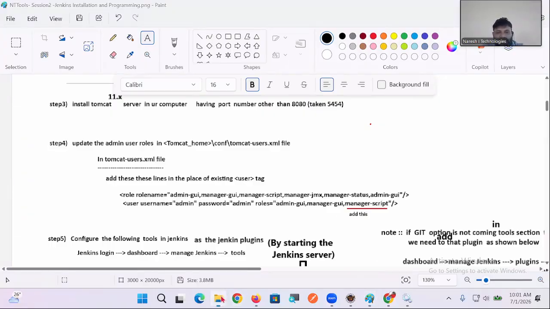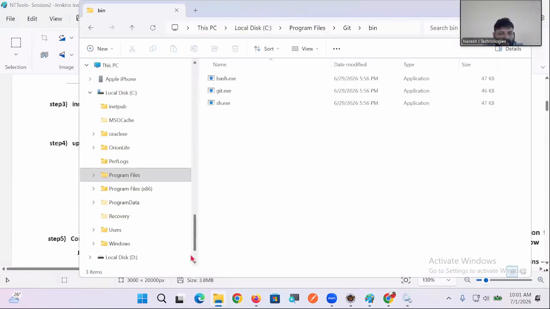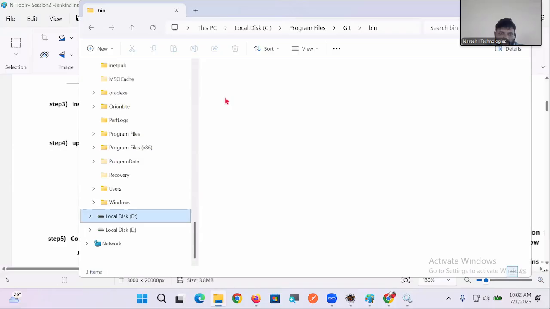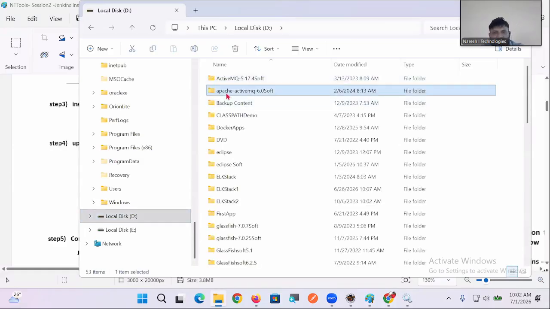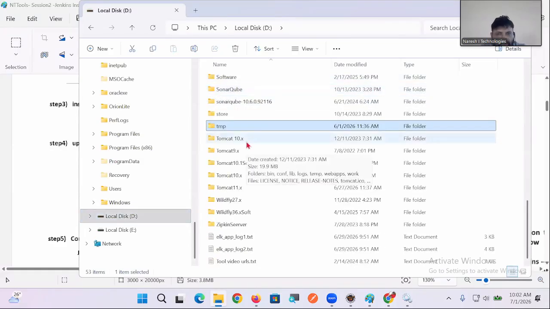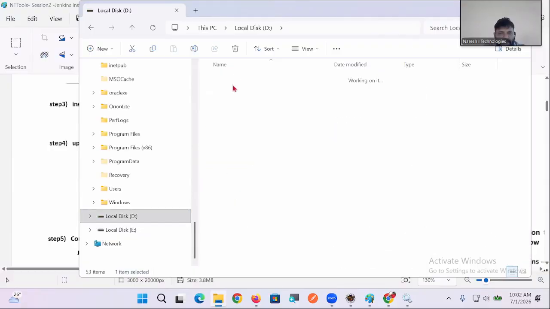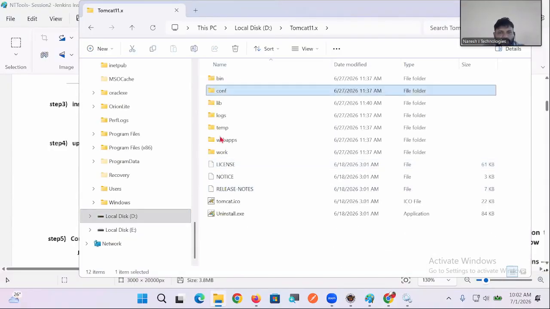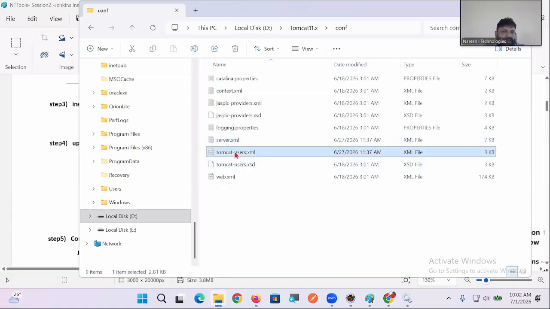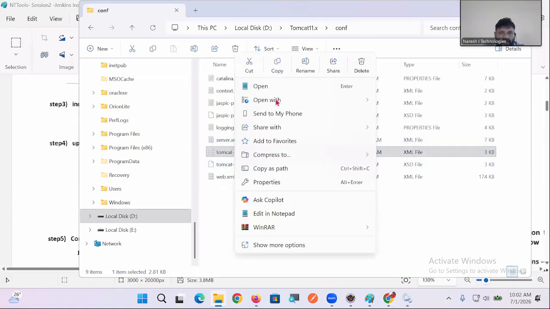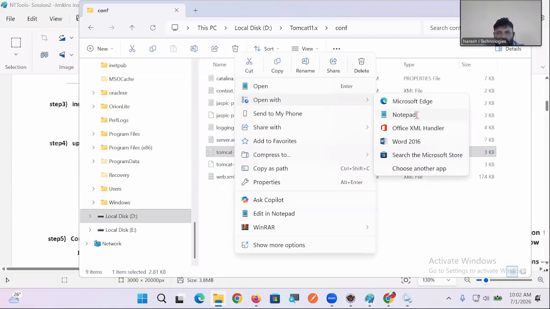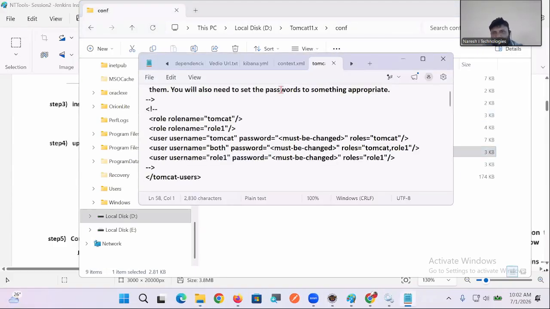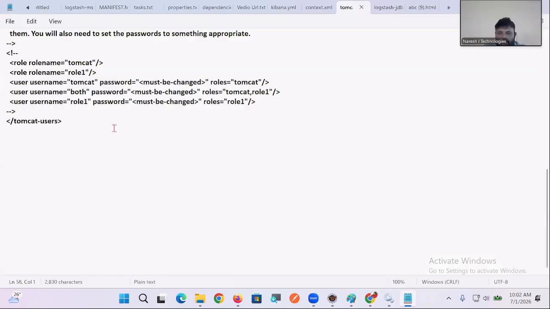I think in my system Tomcat is on the D drive. Tomcat 11.x, conf folder. Now where is this? Tomcat users.xml file. Open with Notepad.